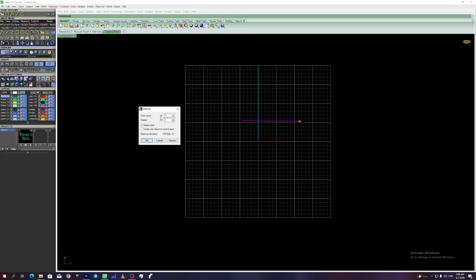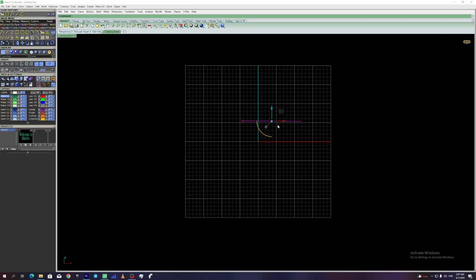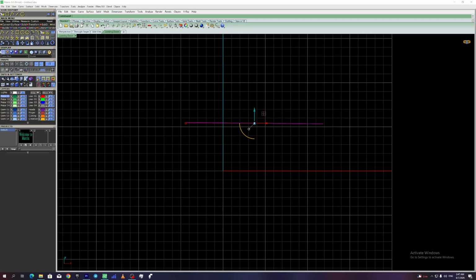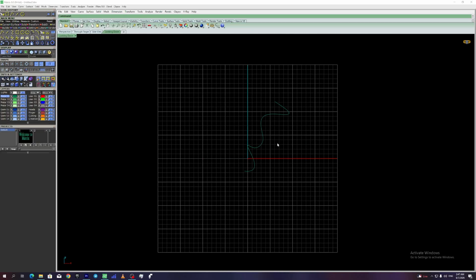For example, if it says 2, it means your line is made up of just 2 points, a start and end. Now, if you change that number to 10 and press enter, and then turn on control points, you'll see that your line is now made up of 10 points.